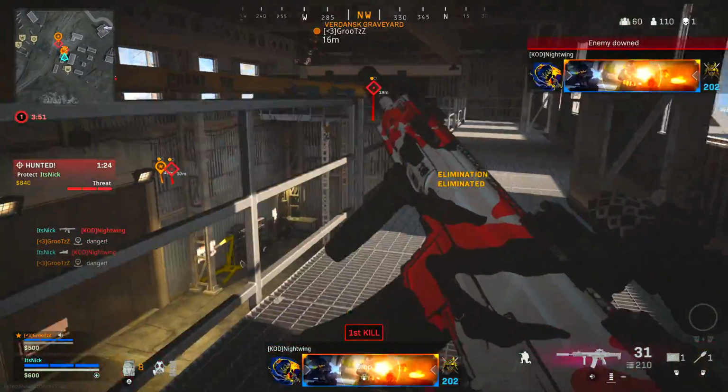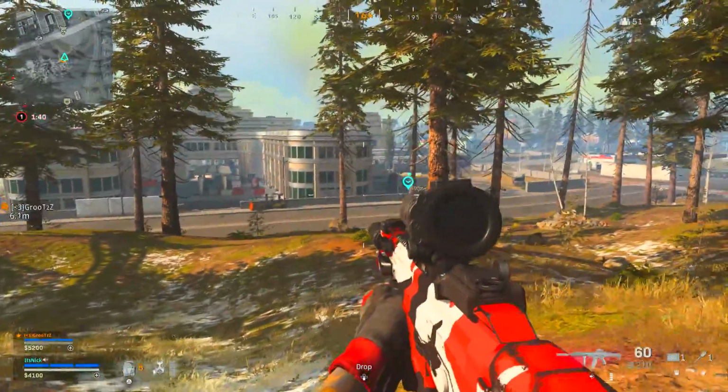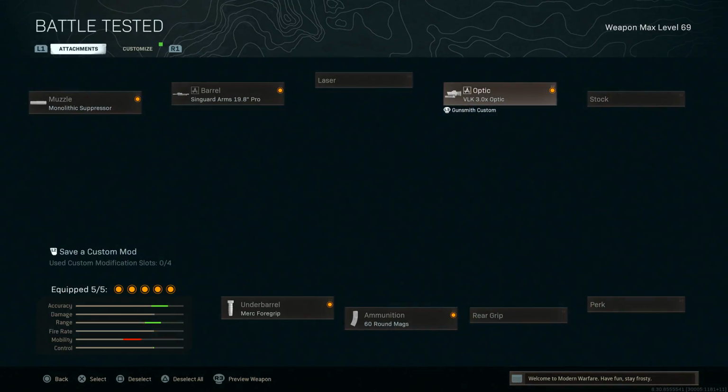Now before we go on to the next attachments, I did say I will share 2 other classes with you guys, and that's for secondary weapons that you guys could definitely go ahead and use. But let's move on to the optic. If you're using the Kilo, the one thing you need to run is the VLK 3.0X optic, the 3-time optic.